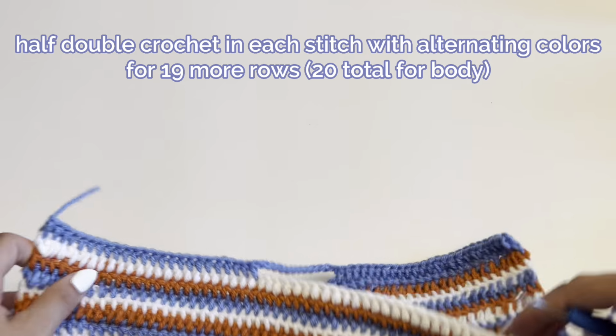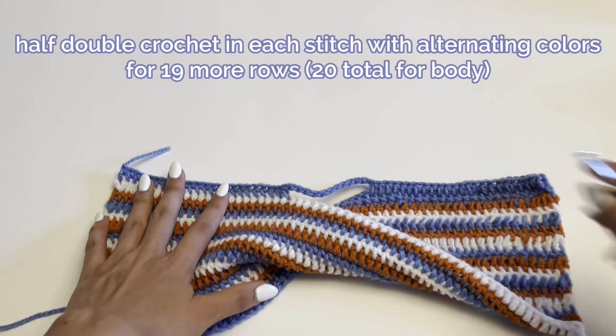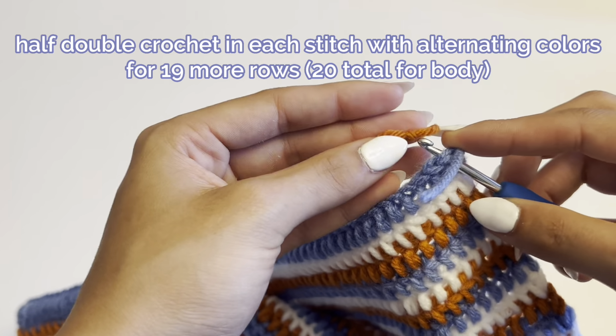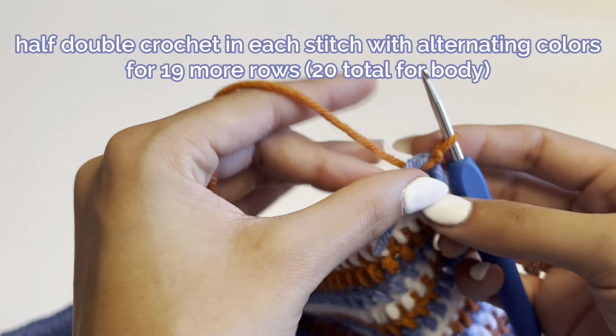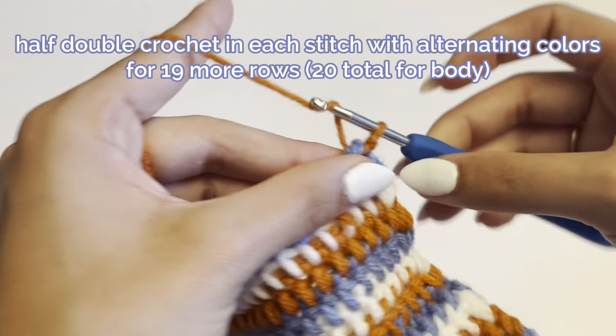And I added 19 more rows, so a total of 20, but if you want it to be a little longer or shorter, you can add more or less rows. So I just go through, keep switching the colors as normal, and no more twisting, none of that. You're just going to keep half double crocheting over those ends.